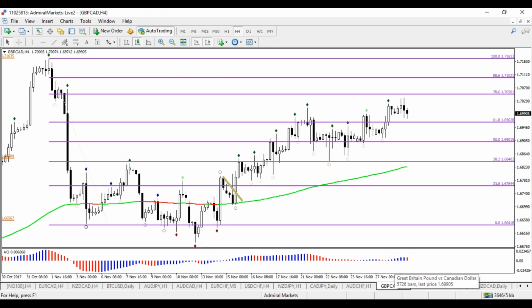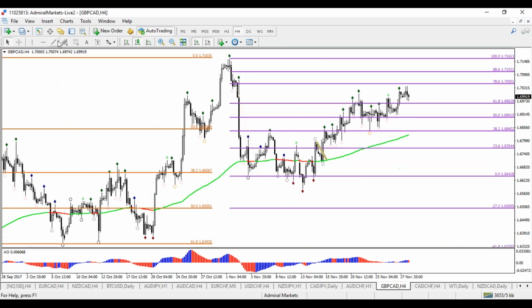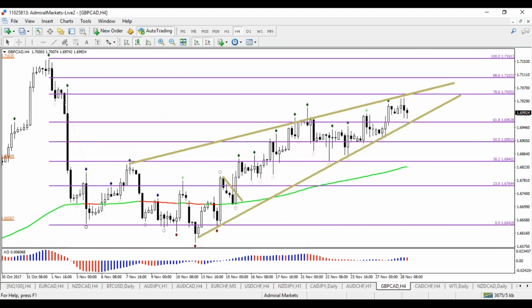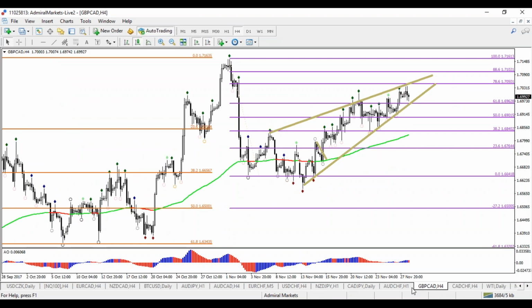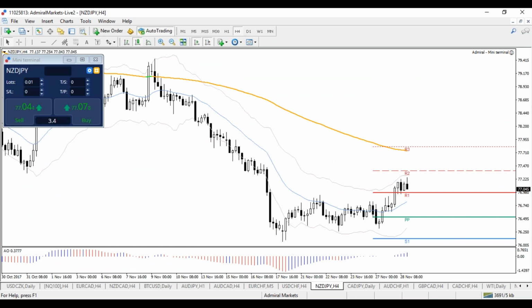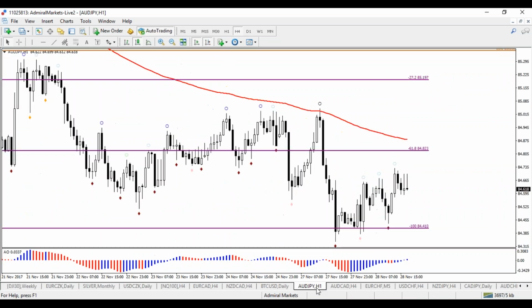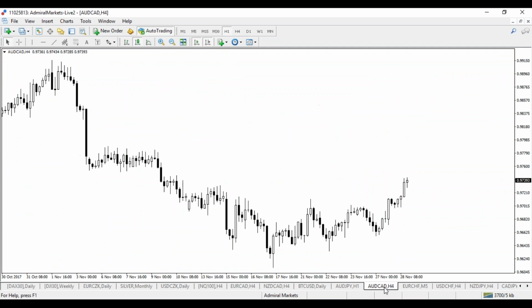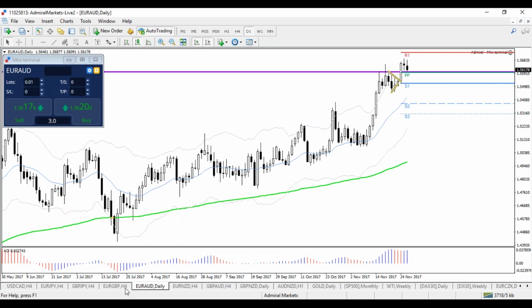Besides that, pound CAD, I think ultimately maybe pound CAD still looking like it could be a correction. It's just kind of slowing to the upside, becoming a little bit more like a rising wedge at this moment. So yeah, hit the 78.6 fib. Might finally make some correction here on the pound CAD. I'm looking for that breakout though on the pound CAD. But all of it is just moving as we speak, just doesn't seem to be in a very good position.